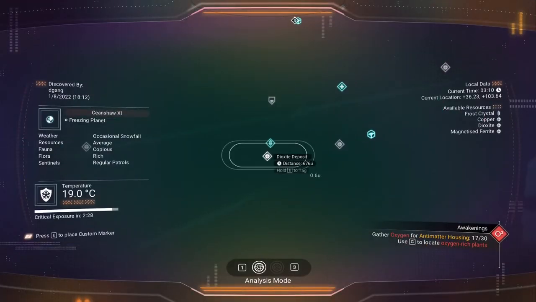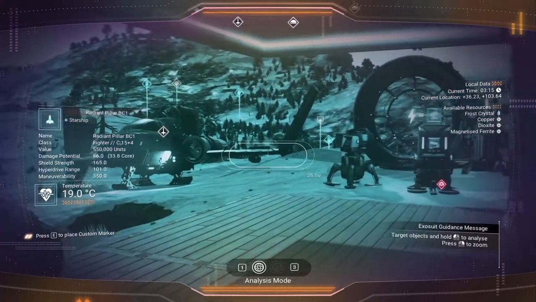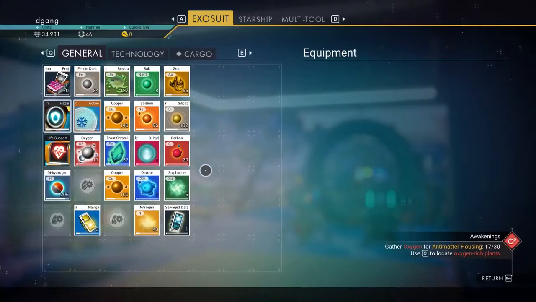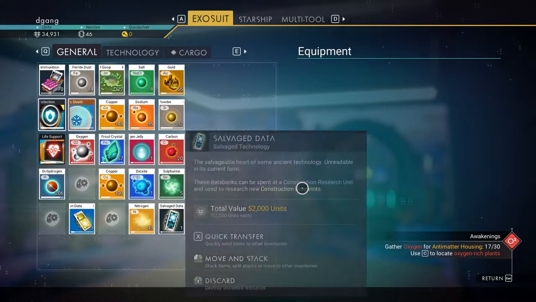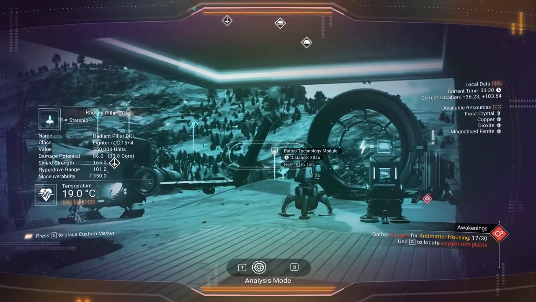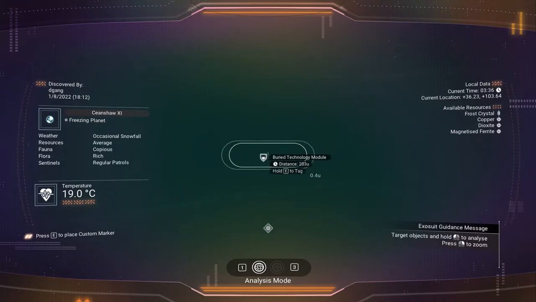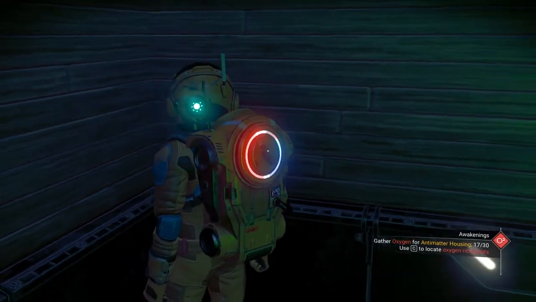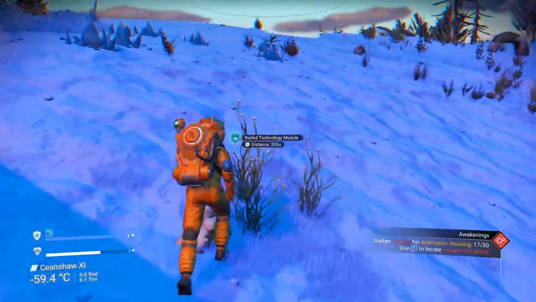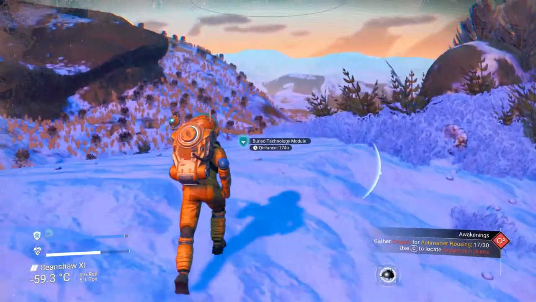Maybe we can get a metal and sell that. Dioxide, copper, what's closest? Magnetized ferrite. A buried technology module, salvage data, is worth 52,000. Let's actually do that. 304, 309, 203. What do you say we go after that and sell that and then buy oxygen? We need like 90 oxygen if we want three of them.